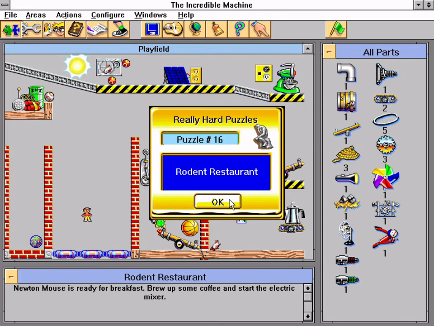Newton Mouse is ready for breakfast. Brew up some coffee and start the electric mixer.